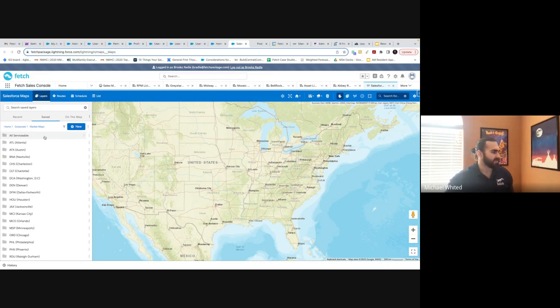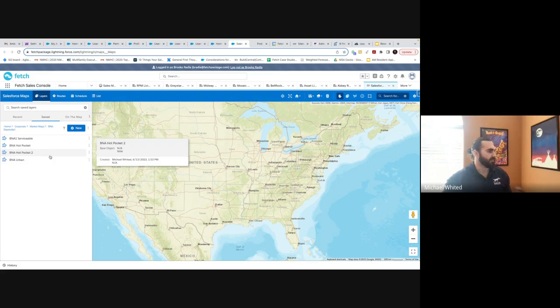And then in each one, it's going to show a couple of things. It's going to show the serviceable zone. It's going to show the urban area, so anywhere where we need to charge the urban rate. And then you can ignore the hot pocket things for now. Those were areas where operations said it would be very advantageous for us if we could sell properties in this zone because it would help with routing.